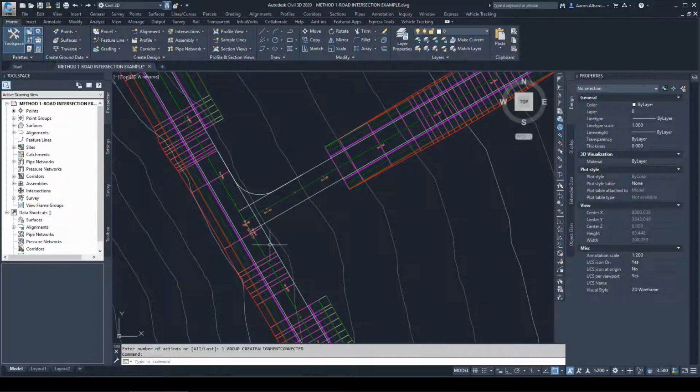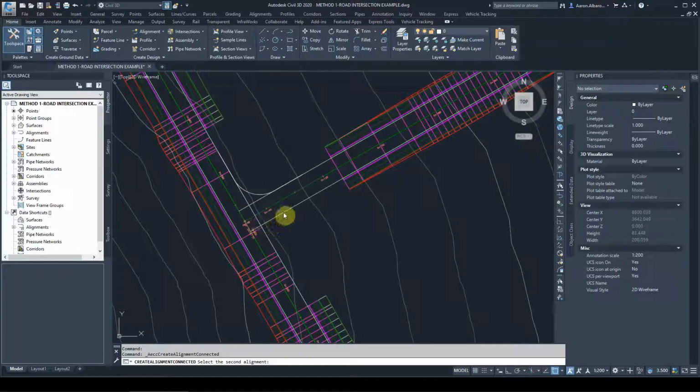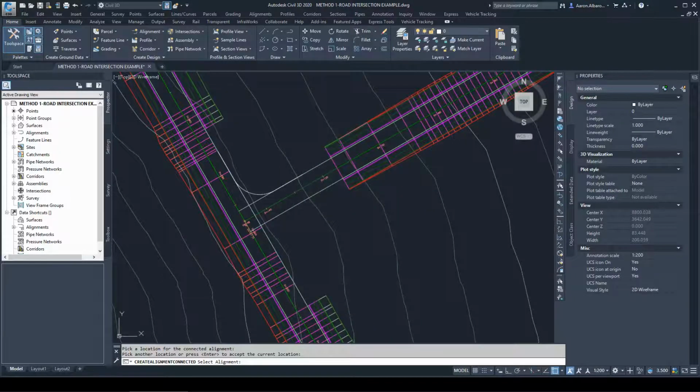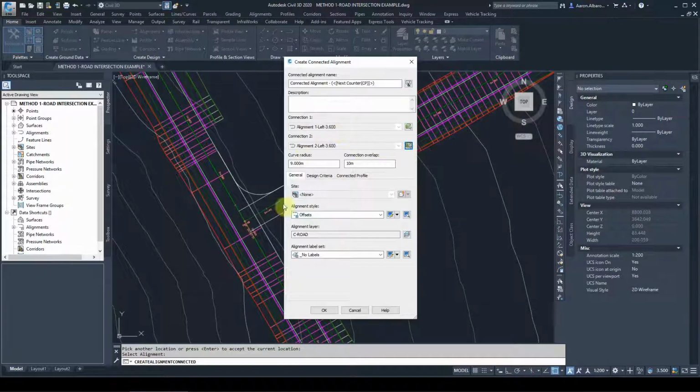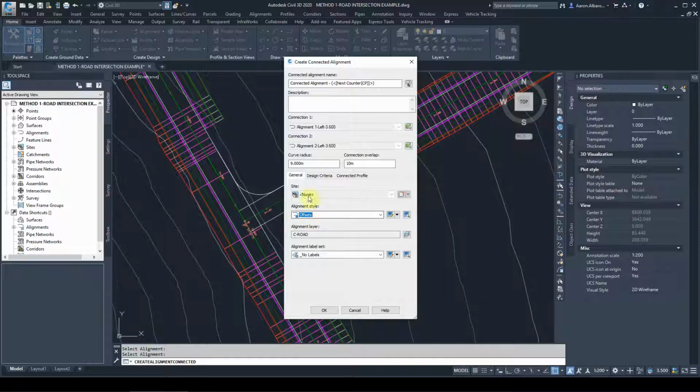So if I select, this is the first alignment, connected alignment, and this is the second alignment. What was it asking me? The location can't be one alignment. Okay, so just click here, make sure that we selected the right components. So this is the first alignment here, and this is the second alignment clockwise. Okay, now I'll go back, check all of those and give it the right name.